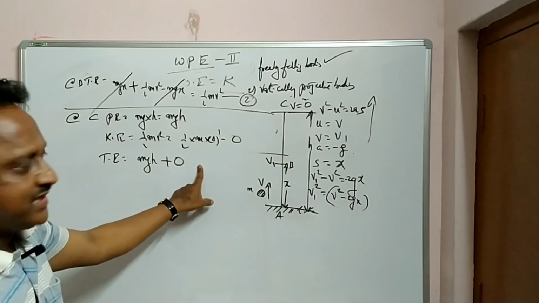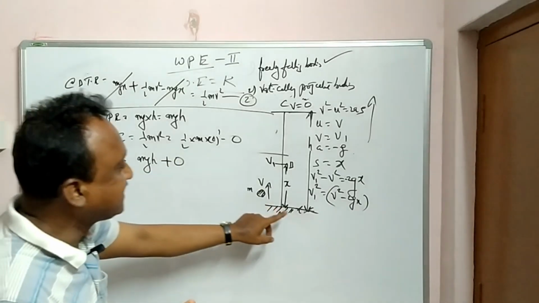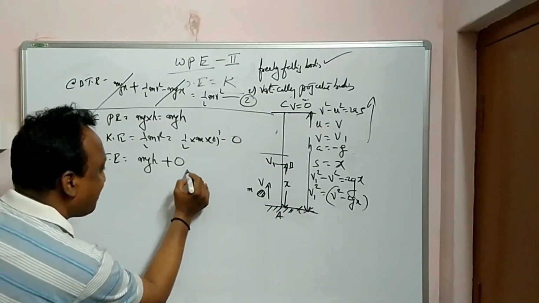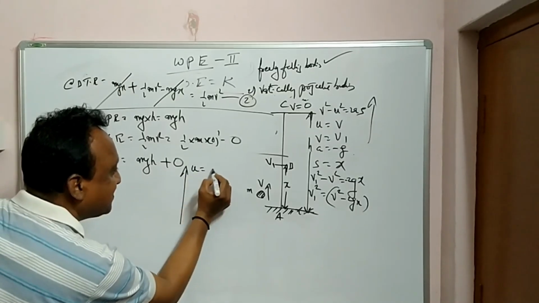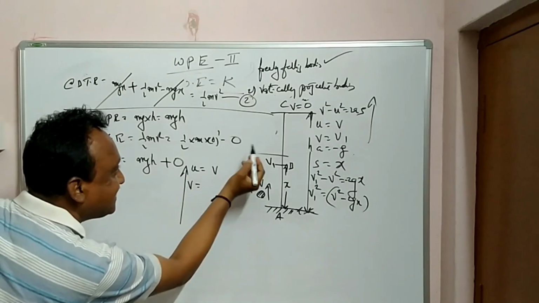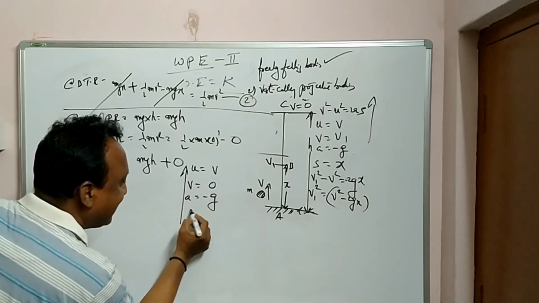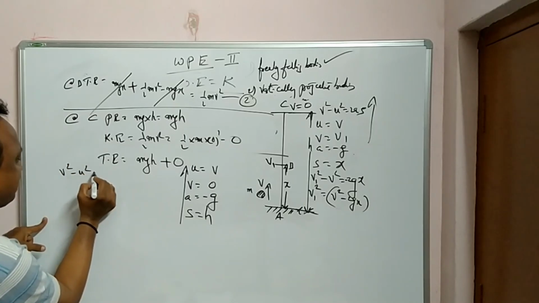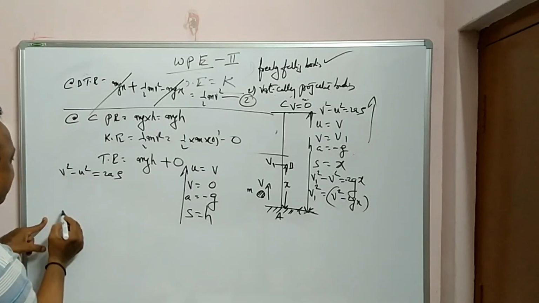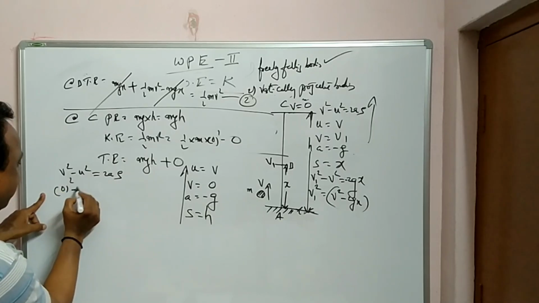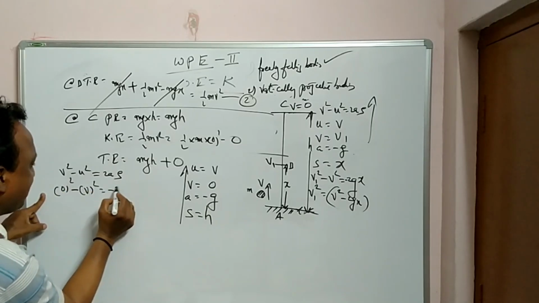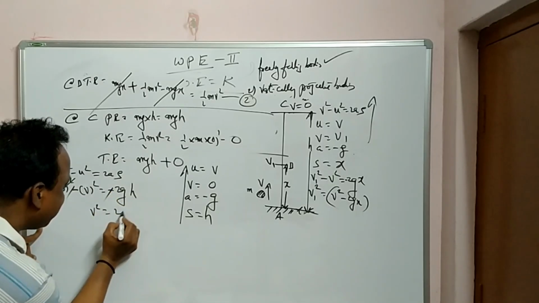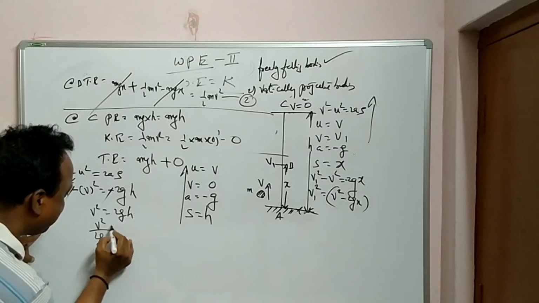Many people stop here. What, mgh? No. Now what the thing is, the body has traveled some displacement from A to C. Since it went up with displacement from A to C, therefore initial velocity u is equal to v, final velocity v is equal to 0, a is minus g, and s is equal to how much? S. These values again you have to substitute in the equation v square minus u square is equal to 2as. Therefore, v final velocity 0 whole square minus u initial velocity u square is equal to minus 2gh. Minus gets cancelled. What did we get? v square is equal to 2gh, or v square by 2g is equal to h.